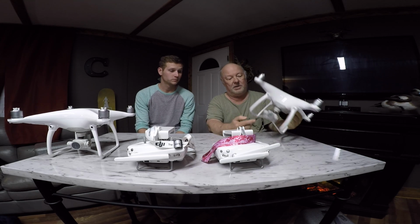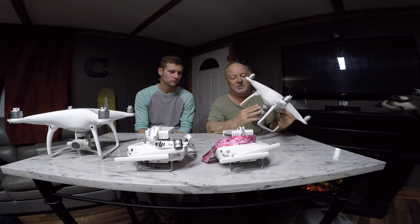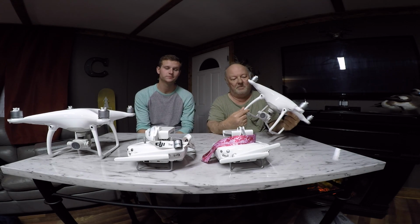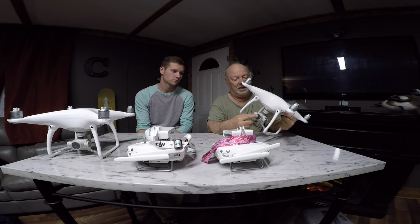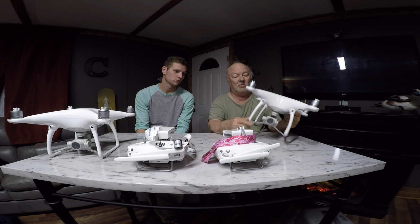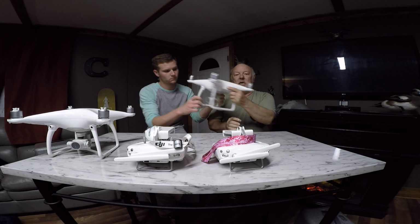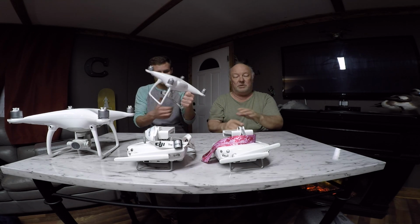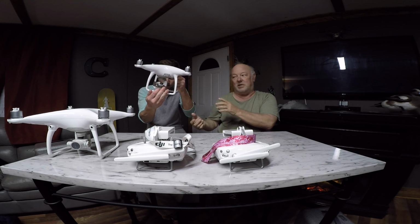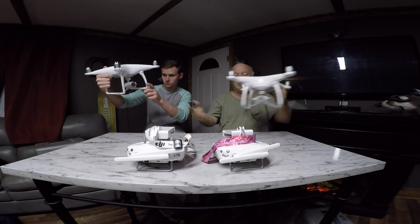Back to the camera here. You can get a lens protector and put it over it to protect your lens. You can get ND filters, neutral density, and ultraviolet filters and stuff like that. You just want to protect this as much as you can. And whenever you're coming down, don't slam that bird down on the ground. I mean, it's yours and you do as you want, but what we're trying to do is protect you and educate you. Just come down easy and sit it down, or just reach out and catch it.